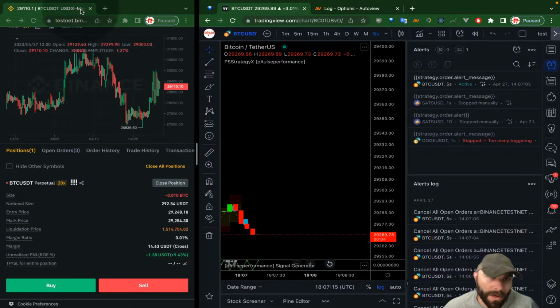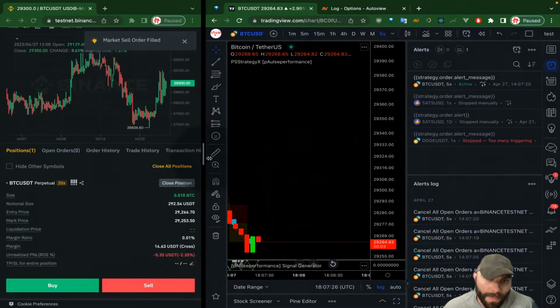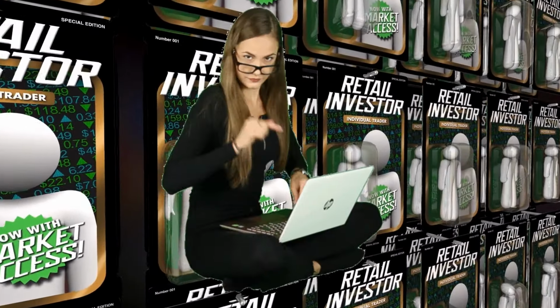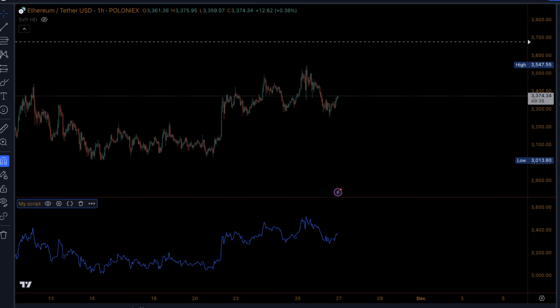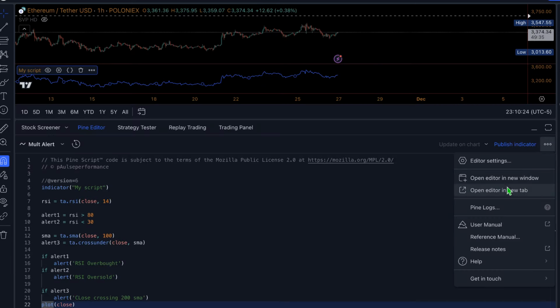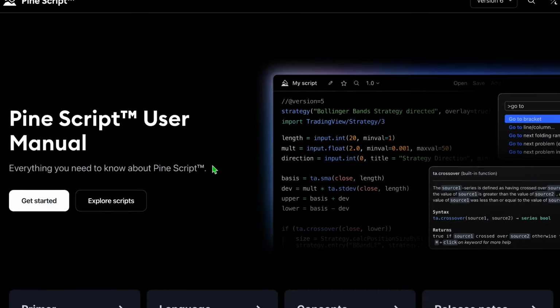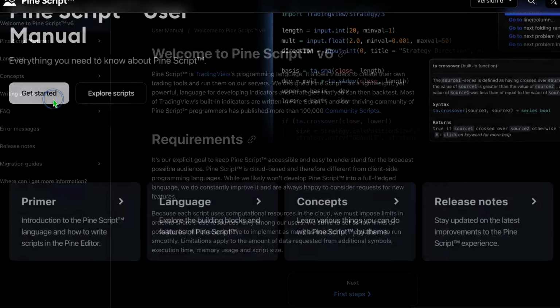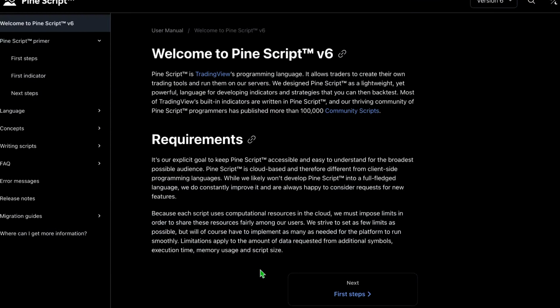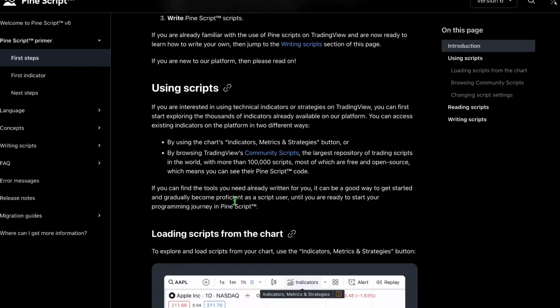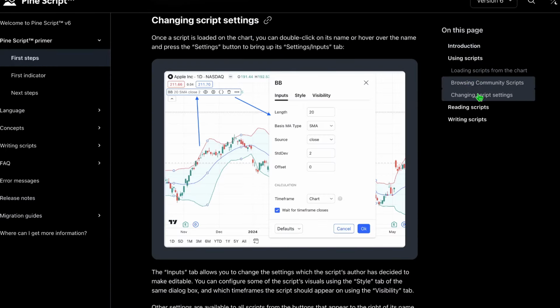And here's the best part. PineScript is made for traders, not programmers. If you can write down your trading rules, you can learn PineScript. It's intuitive, and because it's part of TradingView, everything happens right on the platform you already use. You don't need any special software or experience in programming to get started.